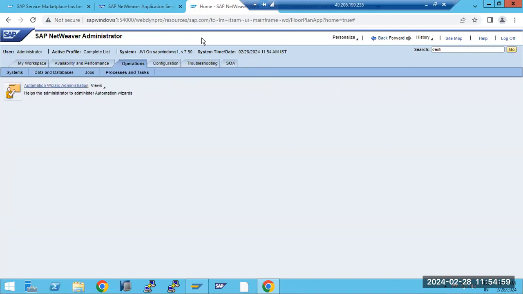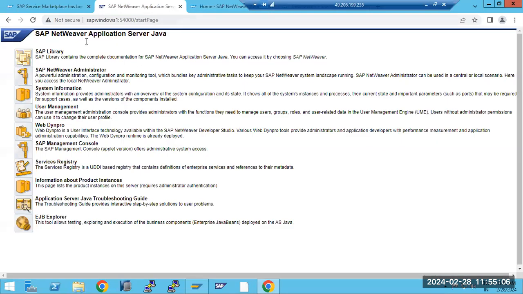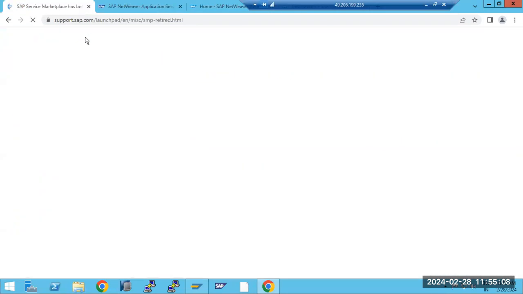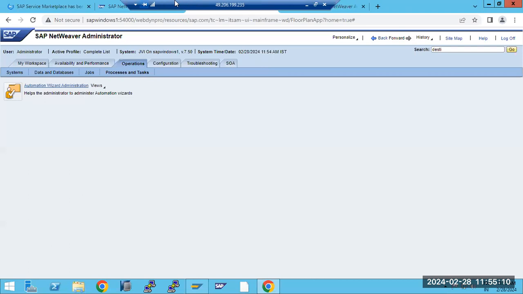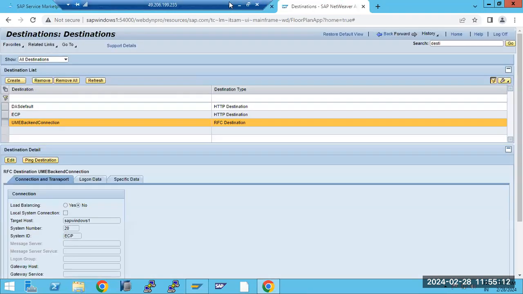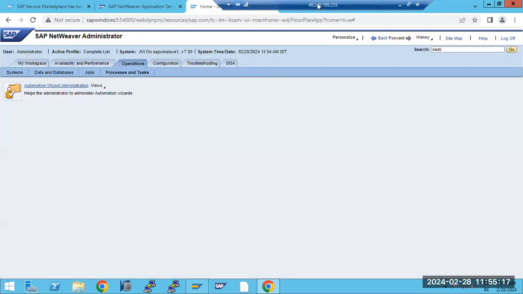Sir, how to do cache refresh? Yes, sorry. So cache refresh, right? In the Java systems, there are multiple caches at the Java level: UME cache, then PI caches, and everything is there. On the PI PO system side, we will get multiple cache refreshes here.